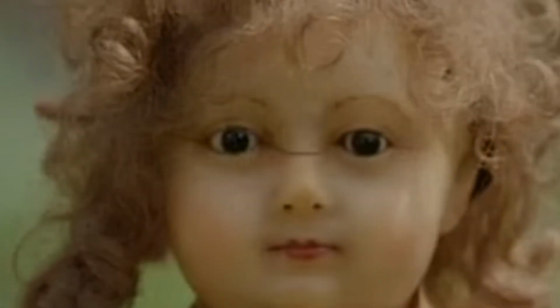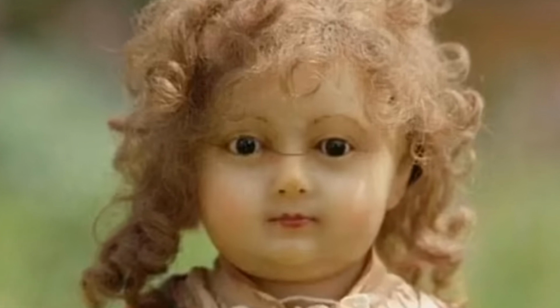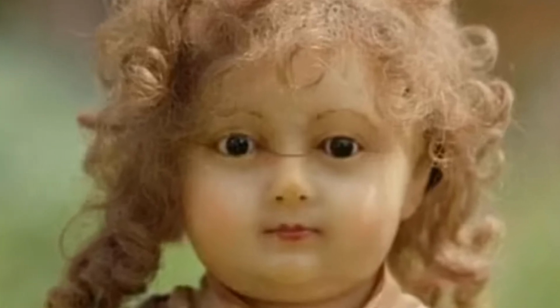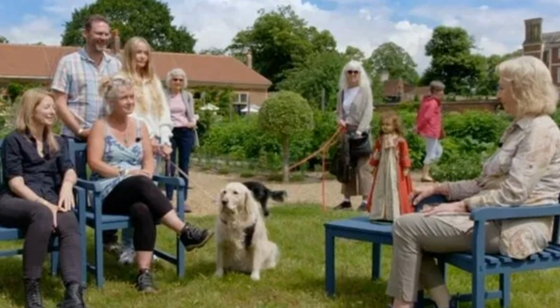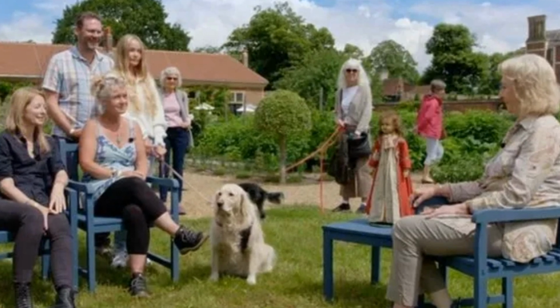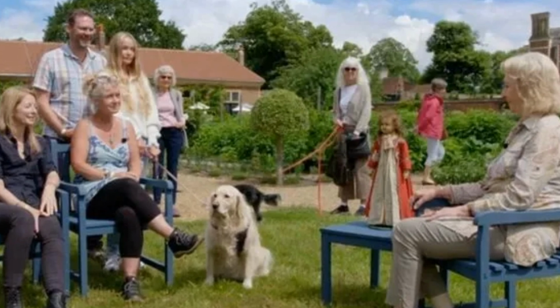Number 4. What Halloween special would be complete without a creepy doll? Yes, this scary-looking dolly was presented on the show after it had belonged to the owner's family for more than 50 years. Revealing more on its history, the guest said it had been bought from an auction house in the early 70s. She said, "I've always loved him. I think he's beautiful, and I think, if you look at him, I think he's smiling."